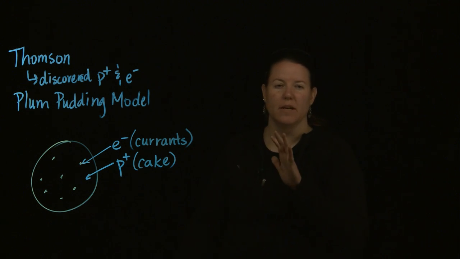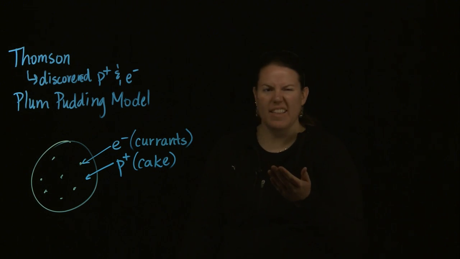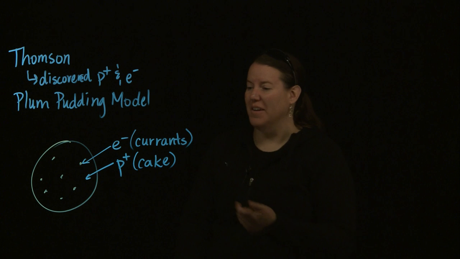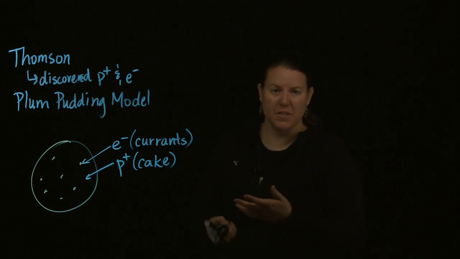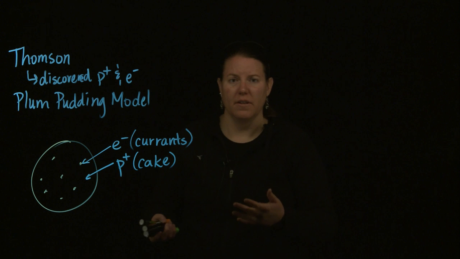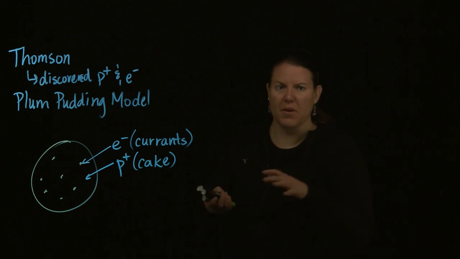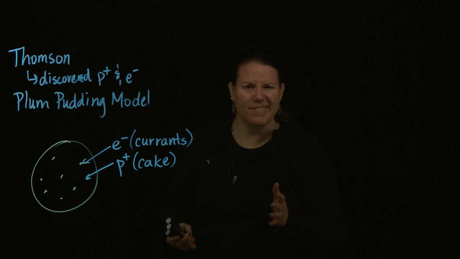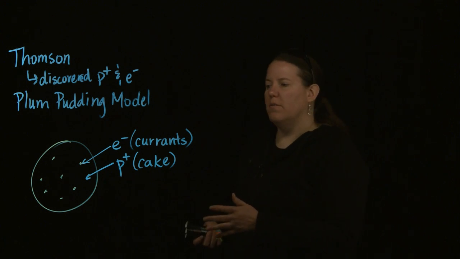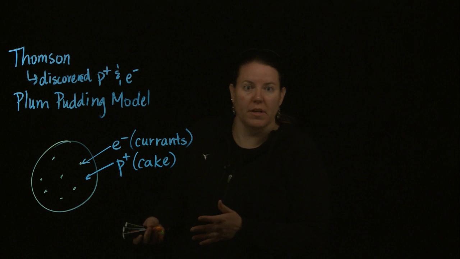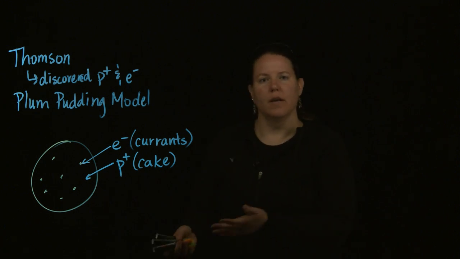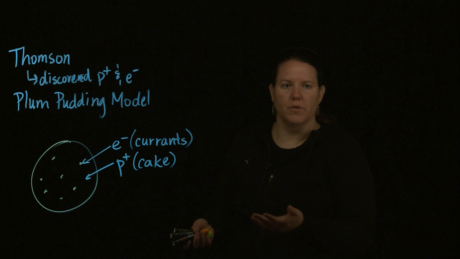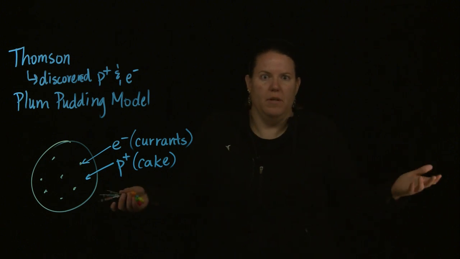In this case, the cake part he labeled as the proton part. It was a positively charged area. And then you had the electrons, and the electrons were the currants. Protons were the cake part, and electrons were the currants. This was a lovely model. Chemists and physicists love anything that we can basically describe using a cocktail napkin. Everyone can visualize this. Most folks knew what plum pudding looked like. So all he had to say was cake, protons, currants, electrons. People were like, oh, that's great.